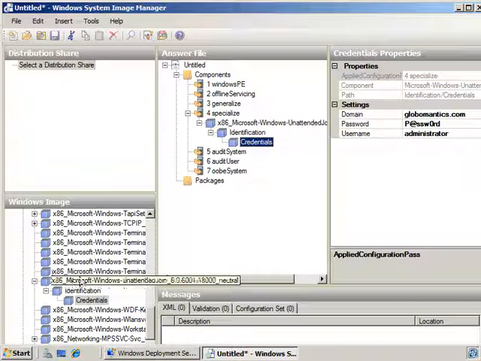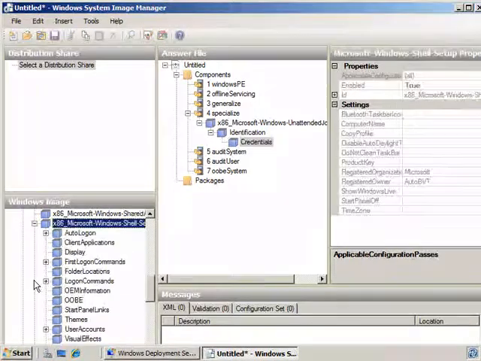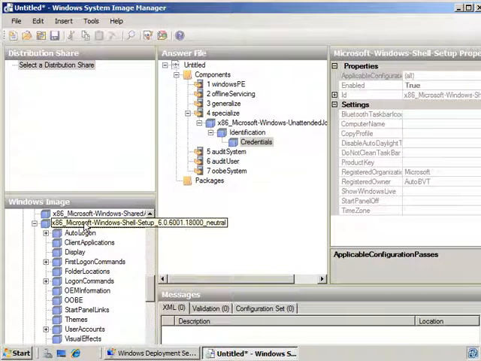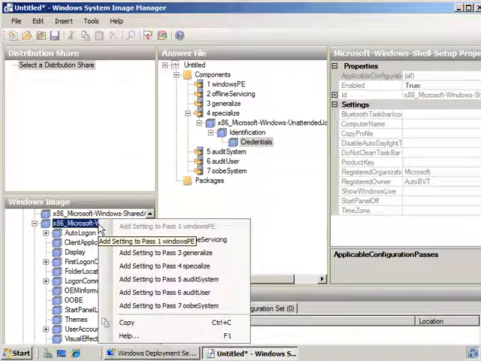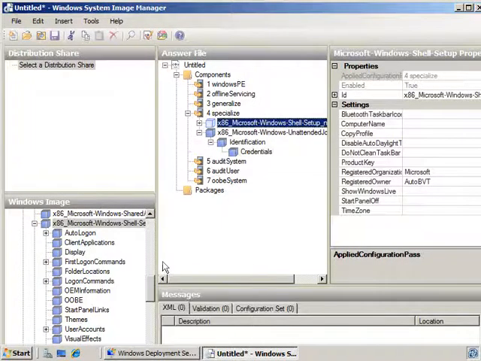I'm going to actually scroll on this side. Let's scroll back up, and I want to go right here to Shell Setup. Actually, instead of expanding it, let me just select the whole Shell Setup, right click, and again, we're going to add it to Specialize. A lot of the settings that you will do will be under this Specialize component of the unattended installation. And I know that seems a little confusing right now, but again, there are entire books that have been written on just how to set up a complete answer file with all 7 of these components with a very, very in-depth detailed configuration of a server.